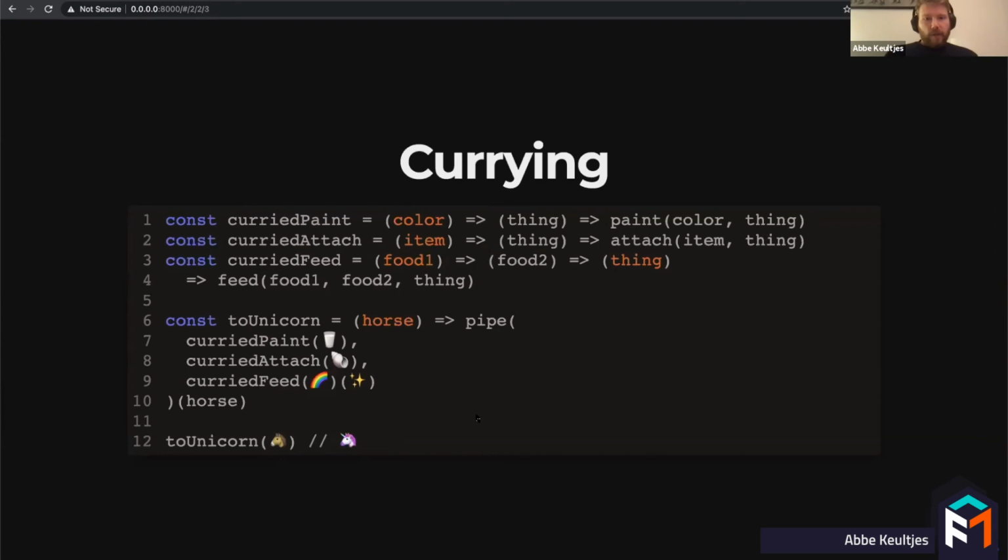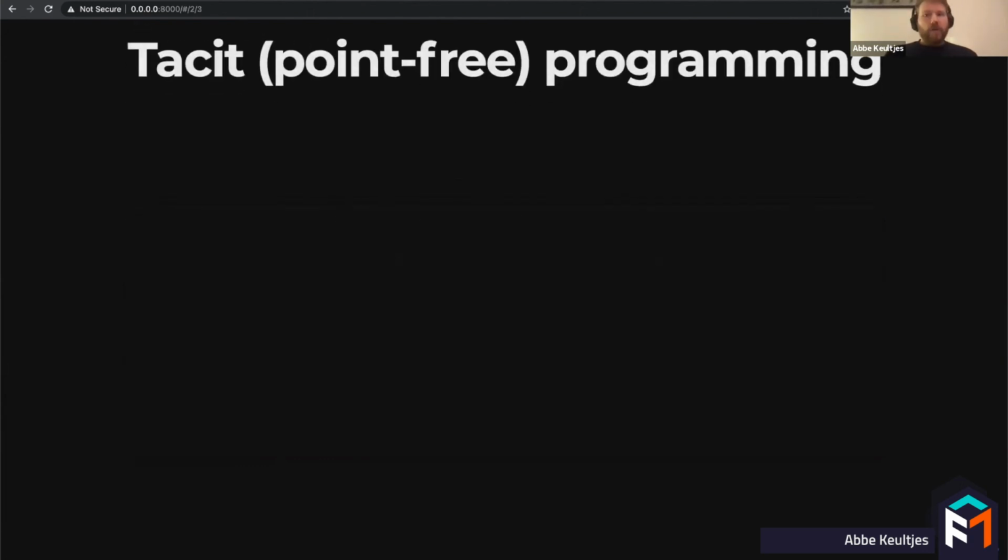Finally, we can do one more thing to make it more declarative, because we've actually been making it worse, I think. And that's tacit programming, or point-free programming. I think point-free is the more regular term for it. I didn't know the word tacit programming, but it was perfect with my curry it and pipe it. Tacit, it's perfect. So I had to use that word.